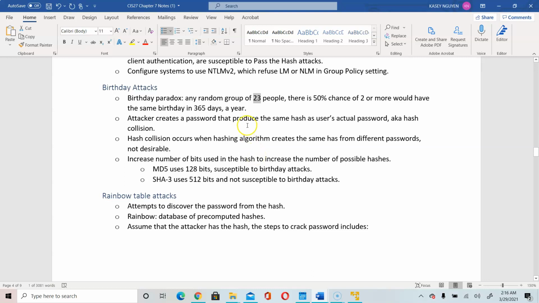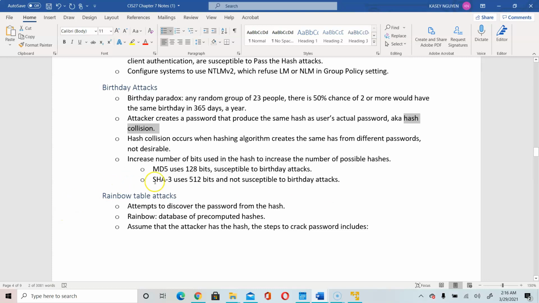So the attacker would create a password that produces the same hash as the user password. And what they do is use this as a hash collision. A hash collision occurs when a hash algorithm creates the same hash from different passwords. And they can use that with MD5 or with SHA.